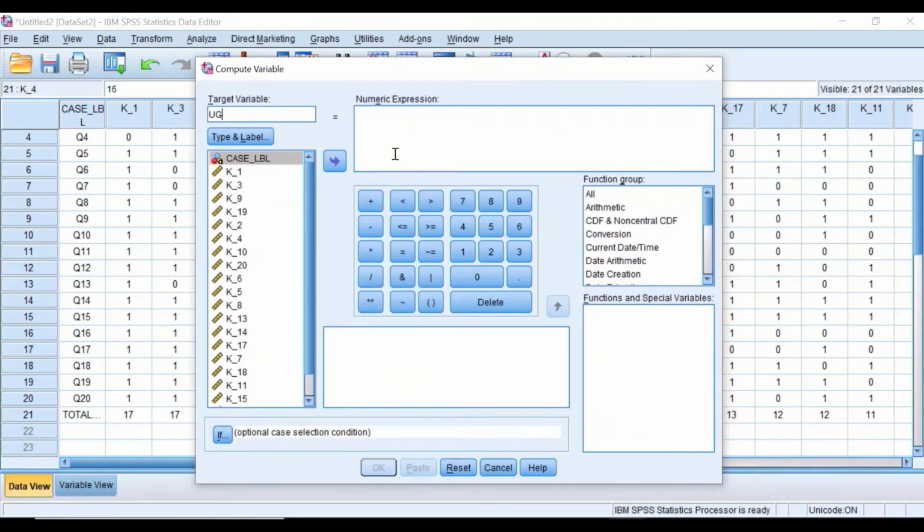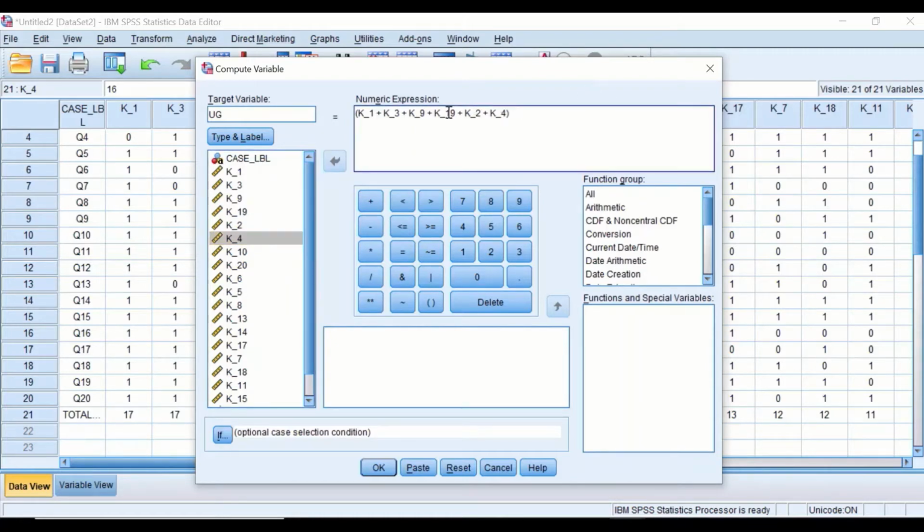So what we will do here is to click on brackets, move the first value from the variable K1, and then add a plus sign, then add the second one, and then another plus sign, a third one, a fourth one, a fifth one, a sixth one.